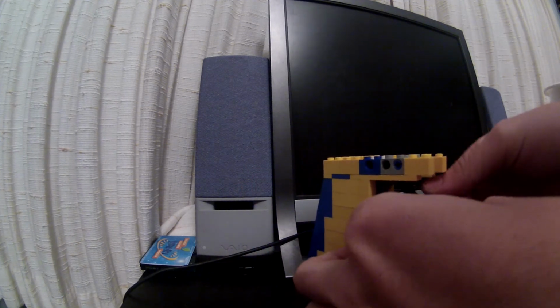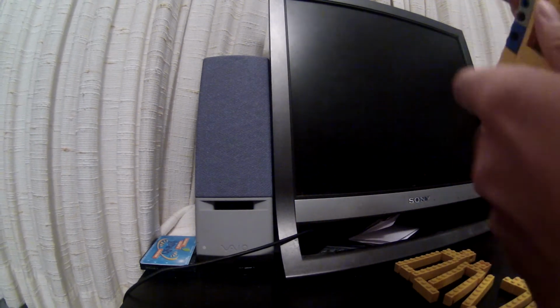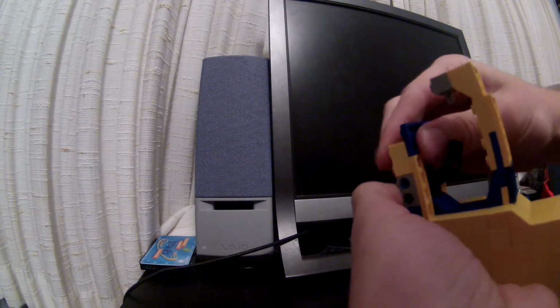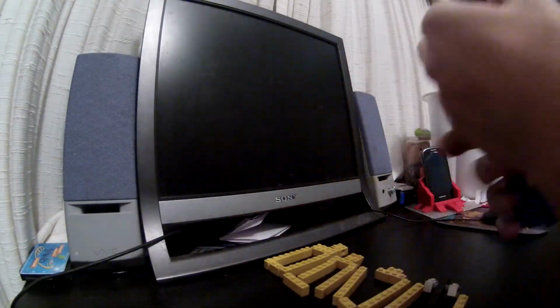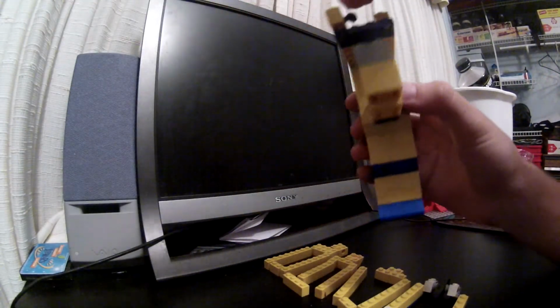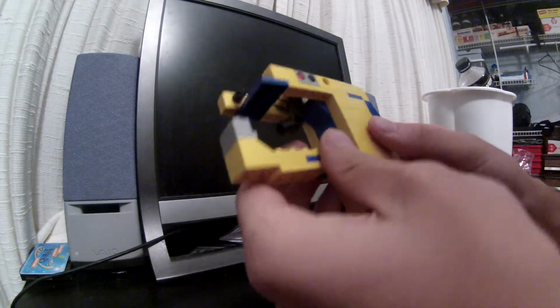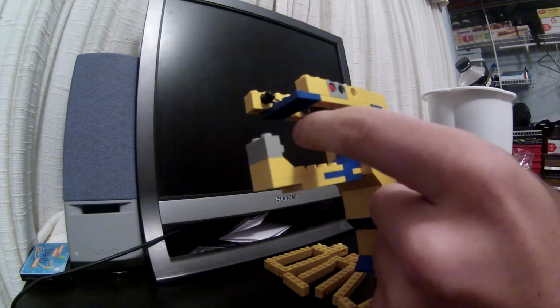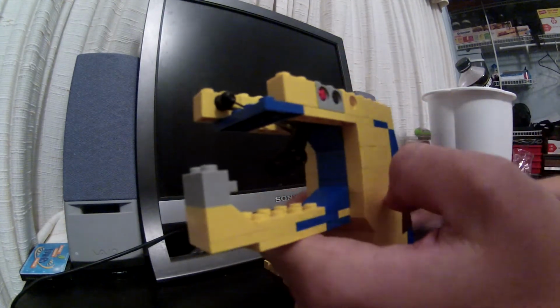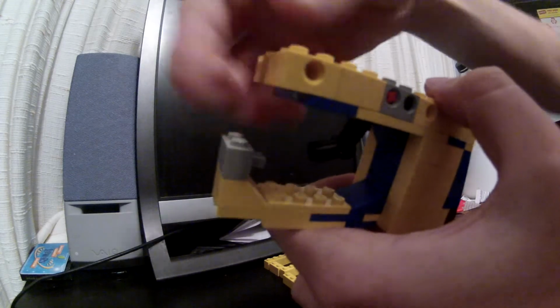Kind of a little difficult to do, but once it works, it pays off really well. So just hold the rubber band, put the 2x4 back into place. The little rubber band holder piece goes on the side right there, and then you just kind of let your rubber band do the work and wrap around it. So now there's tension on your trigger from this rubber band in the front, and it should reset now. Okay, and then just finish off this side like so.